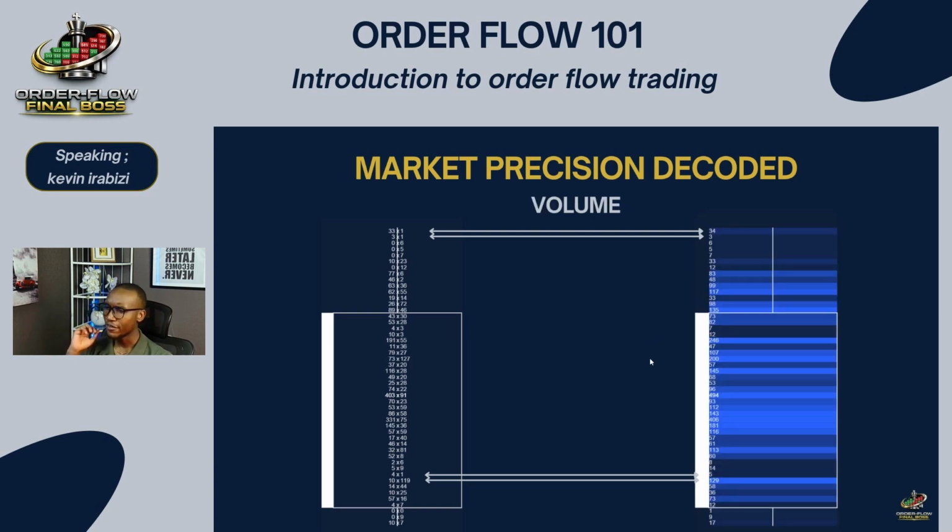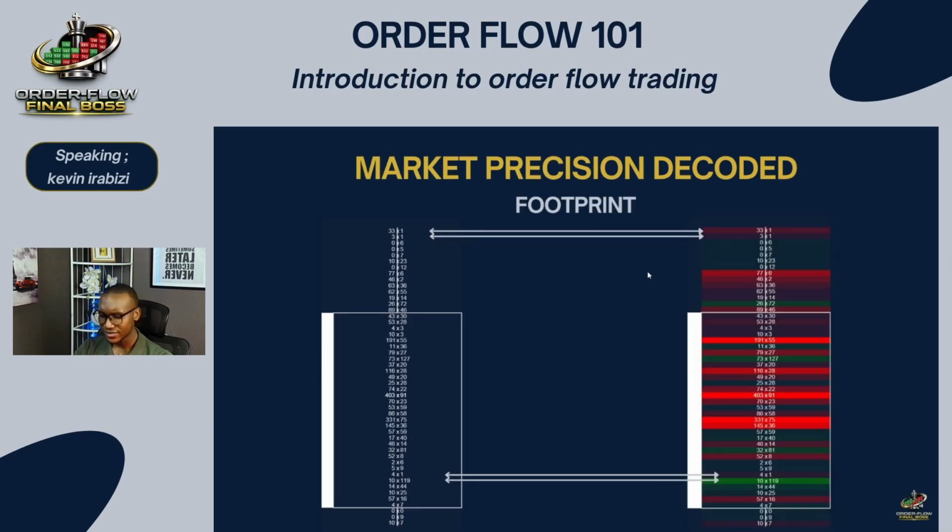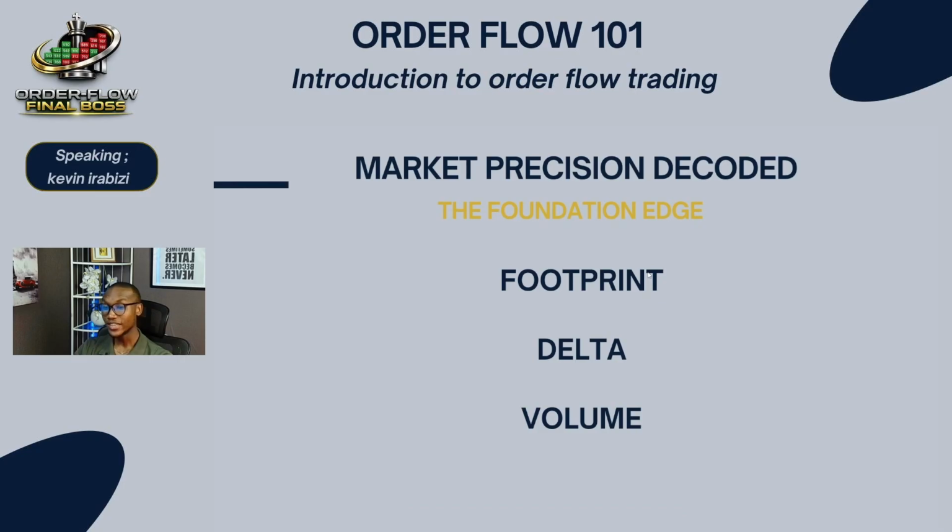So from that, we have the volume. And we said volume is the total. As you can see, 33 sellers plus 1 buyer equals 34 total contracts traded at a price level. So volume will also help us to identify active market participation. So these 3-4 things are the core logic of what I'll be covering today, and from this you will learn a lot of things, and you have to note down these things that I'm about to mention. You can use the delta footprint to know if we are in an absorption or a rejection phase.